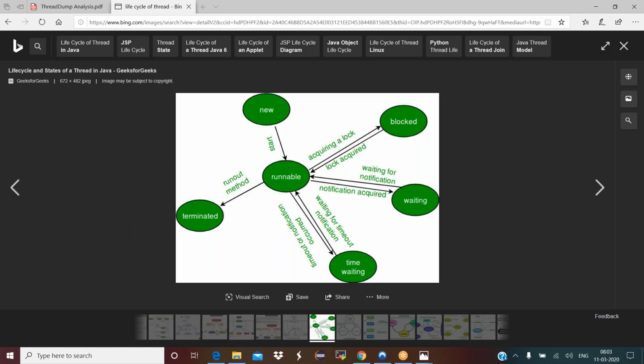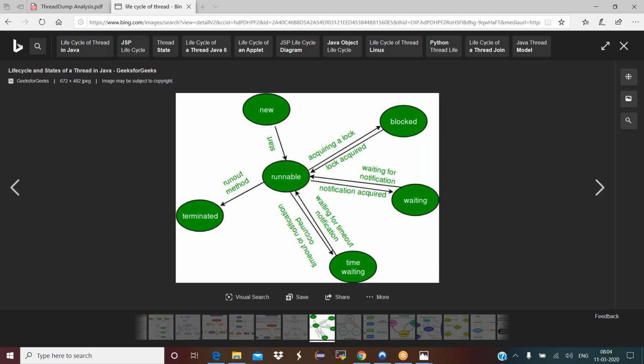The first step is always, you remember, if you want to take a thread dump, to know the Java process ID running on the server. Only if you know the Java process ID, you can simply take a thread dump by using a Jstack command.